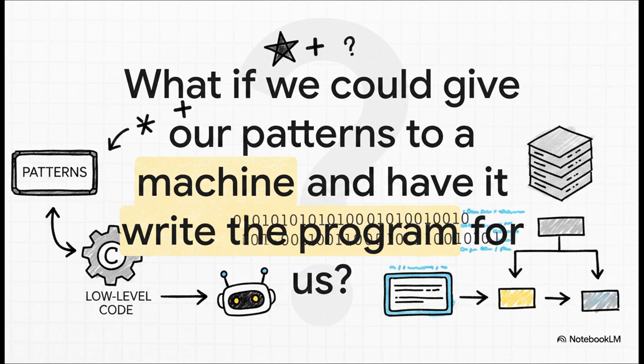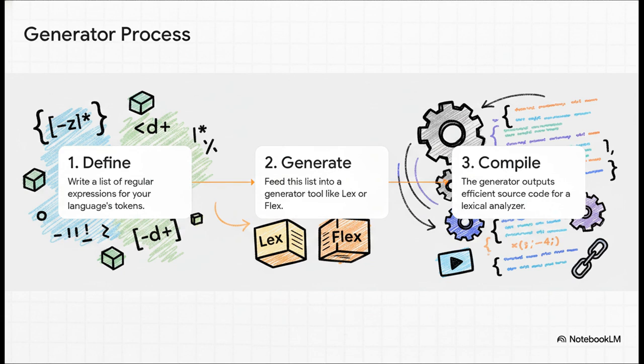So this is where the pioneers of this stuff asked a brilliant question. What if we could just automate the whole thing? What if we could just write our high-level descriptions, that list of regular expressions, and then feed it to some special tool that would automatically generate all that complicated, low-level code for us? And that's exactly what a lexical-analyzer generator does.